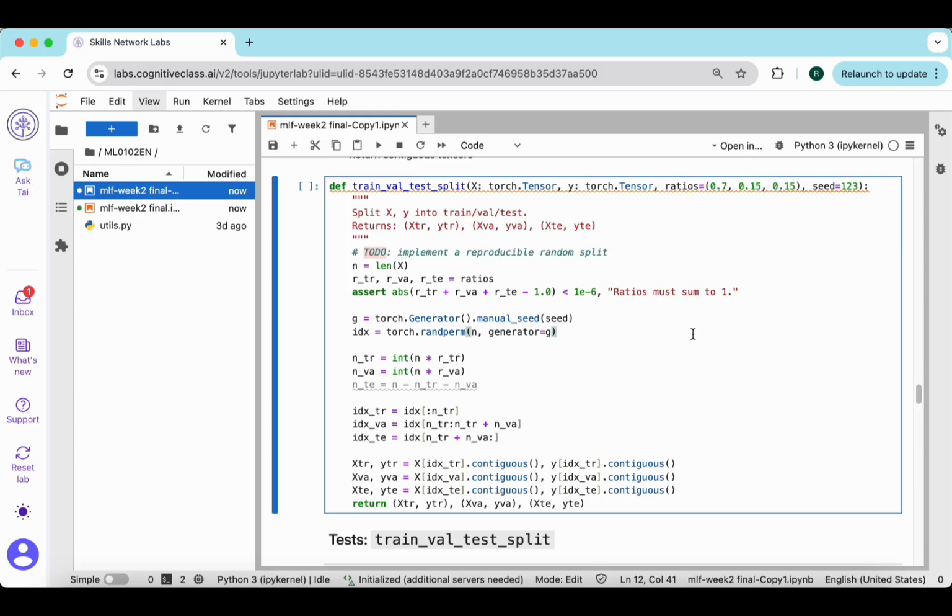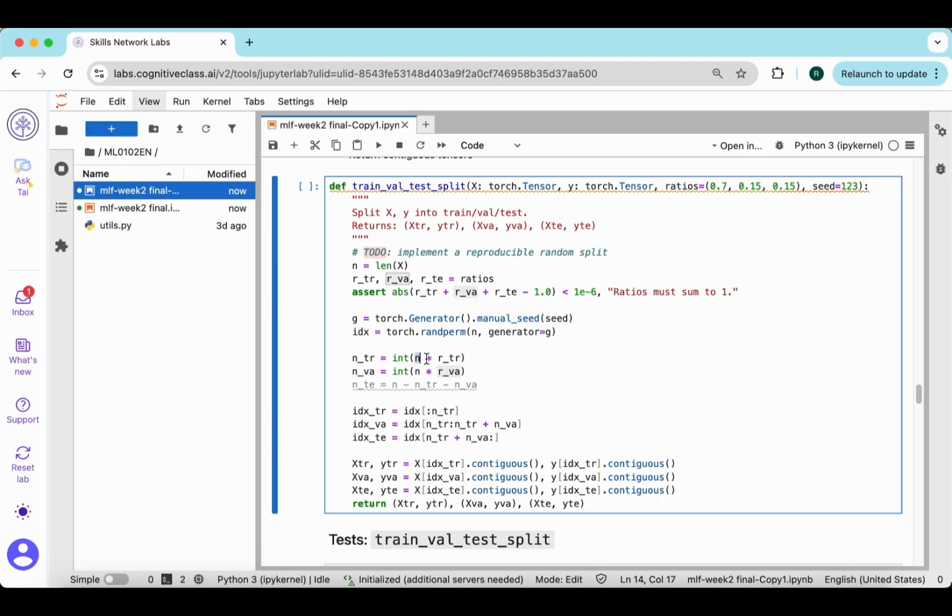But if we had 200 data points, instead of 70, we would have 140, right? Twice as many data points belonging to the training set, and 30 to the validation, and the remaining 30 for the test, right?